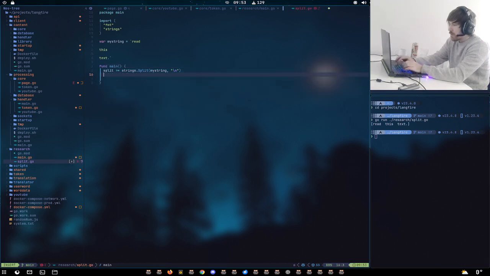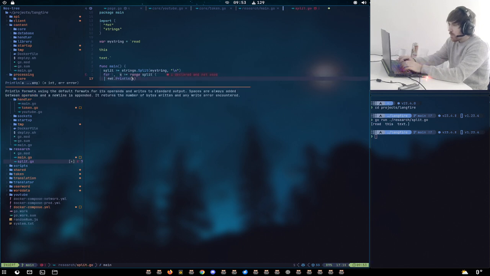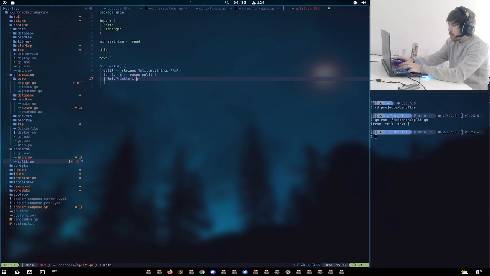So what we'll do is split, for range of split. Let's add the index i plus, why not? Like that.